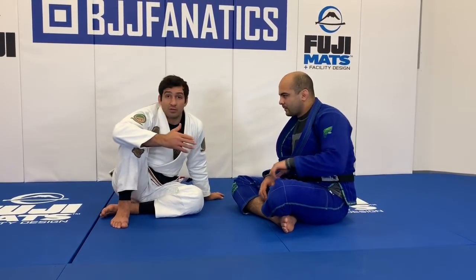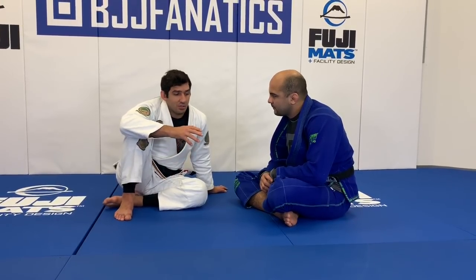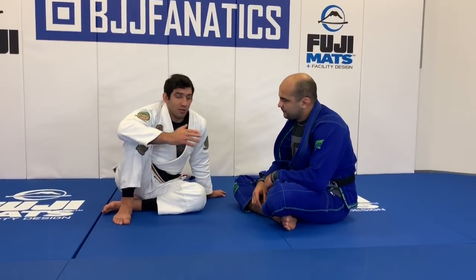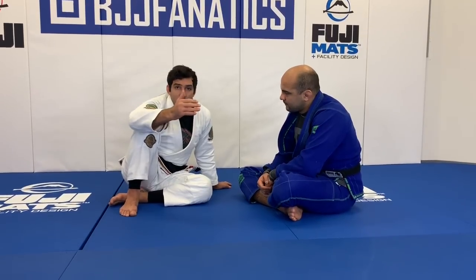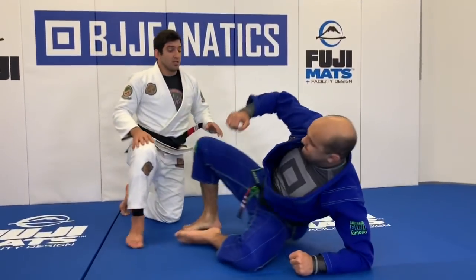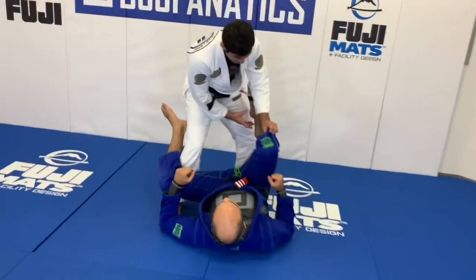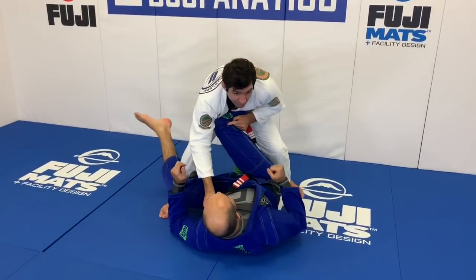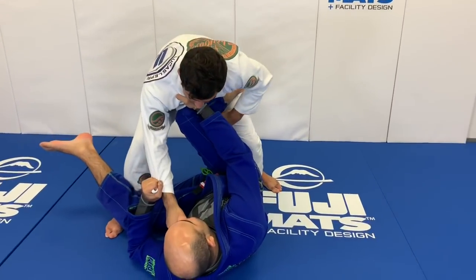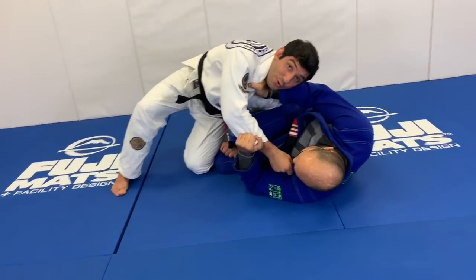This position is one of the techniques we just filmed. It looks simple, but there are a lot of details and concepts behind it. You'll see the way I position myself — I don't put too much weight too high on him, because that's going to make him able to turn. One pass I like is applying the leg drag, putting his leg over my lap. A lot of times he's going to block me, holding my pants or grabbing somewhere. I can also apply this for the knee cut pass — every time I'm blocking the guy's knee and he steps over, I start sliding my knee through and put the pressure.